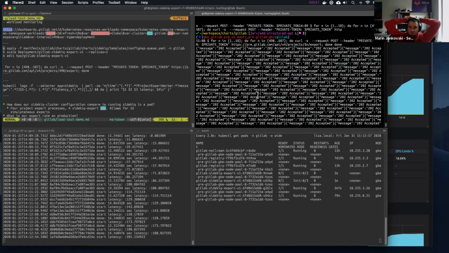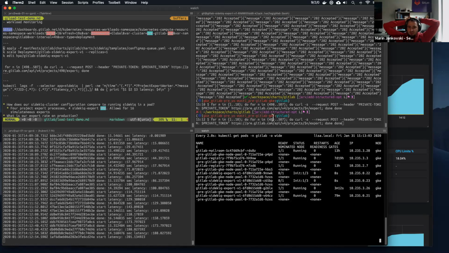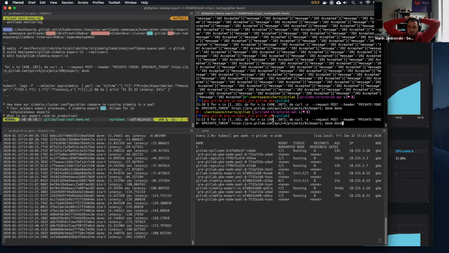Let's say 10 pods. That means 10 imports that can be handled at the same time, right? Yeah. And then all of a sudden, this slow ramp up is not that big of a deal unless there is abuse. If there is abuse, then we are going to see a lot of queuing.